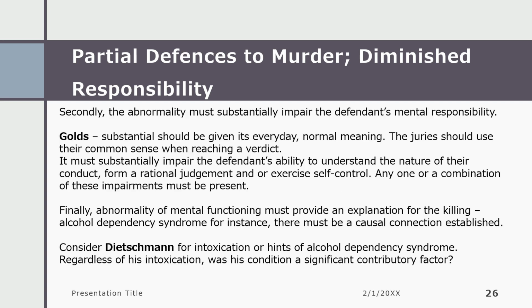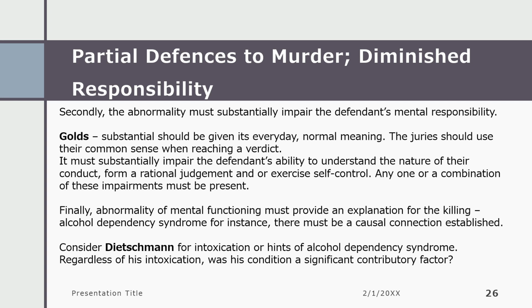Secondly, the abnormality must substantially impair the defendant's mental responsibility. Seen in Golds, substantial should be given its everyday normal meaning. The jury should use their common sense when reaching a verdict. It must substantially impair the defendant's ability to understand the nature of their conduct, form a rational judgment, and/or exercise self-control. Any one or a combination of these impairments must be present.